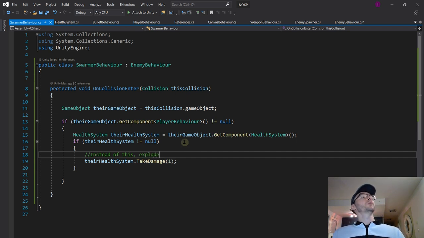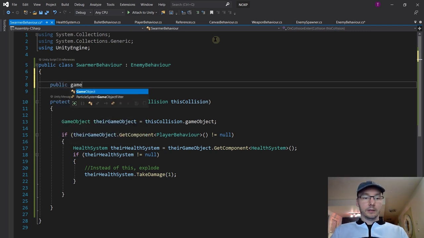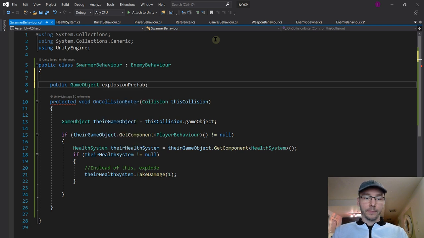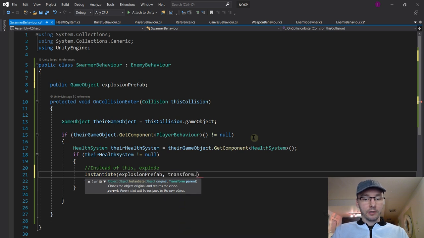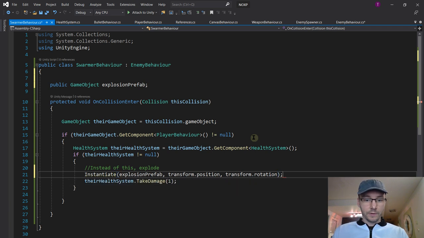How are we going to explode? I think we already have an explosion prefab, don't we? So let's make a public game object explosion prefab, so we have a reference to it. And then here we will say instantiate explosion prefab at our transform.position and at our transform.rotation. Is that correct? And then we won't damage the player at all. We're not going to do anything.